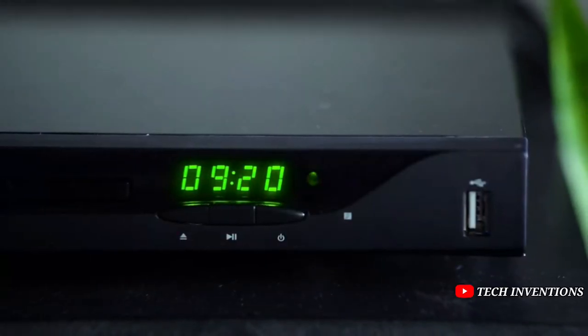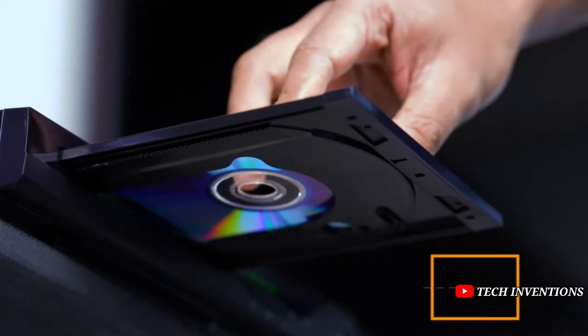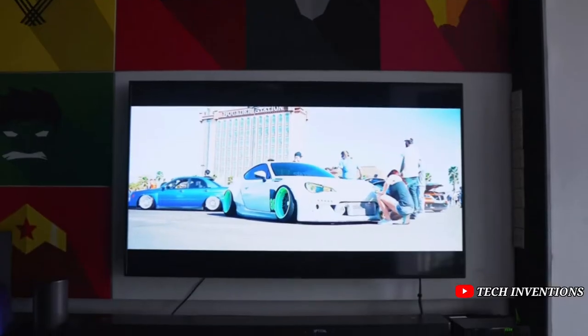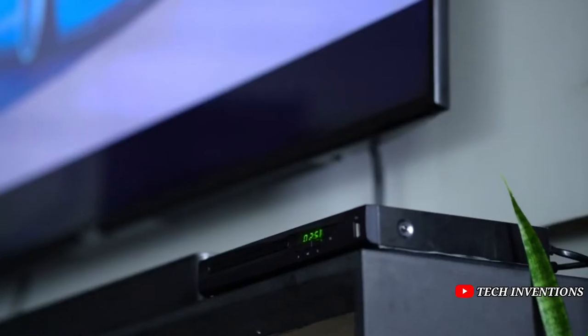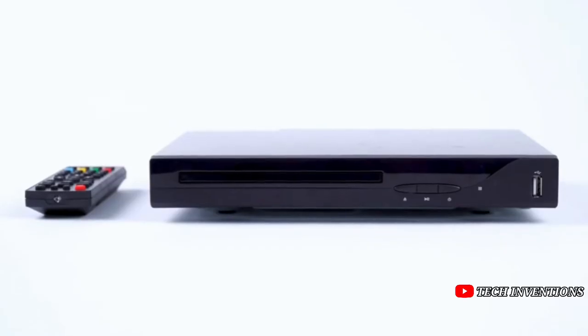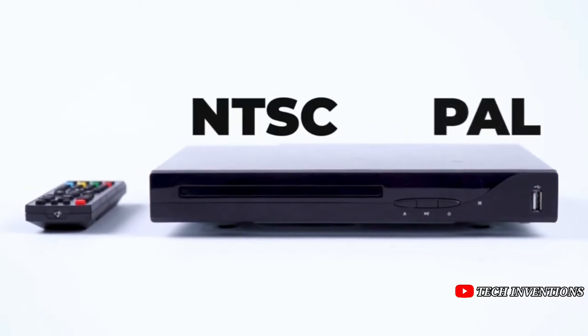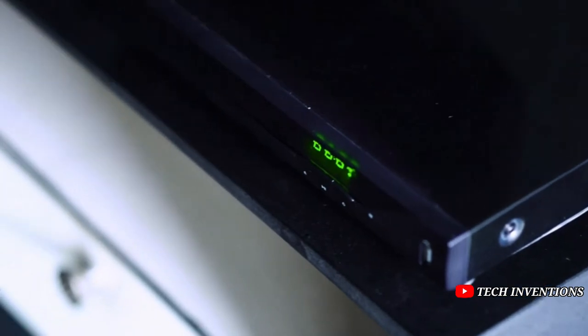With its high-performance digital-to-analog converters, you can play any DVD and CD content in 1080p resolution to enhance your entertainment. It can also play those lagging DVDs so you don't have to replace your old favorite DVD collections. This player is compatible with NTSC and PAL systems, and it can play DVDs from all regions without any issues.